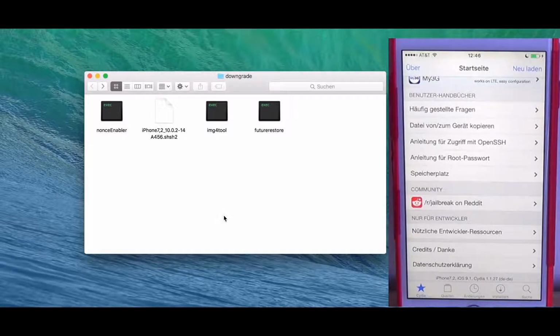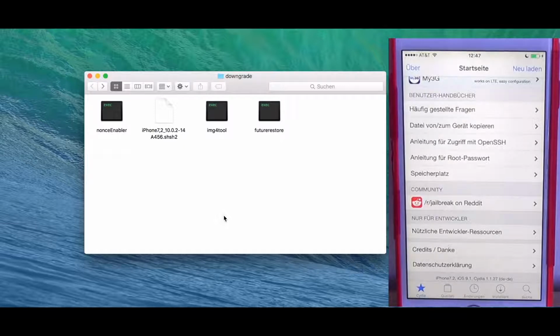That means either task_for_pid 0 is enabled, or what Pangu did in this jailbreak is they made a workaround, host_get_special_port, which basically has the same functionality, and this allows us to do kernel patches, which is required for this method. So if you have a jailbreak which does not have task_for_pid 0 functionality, you can't use this method. What you could do is ask the jailbreak developers like the Pangu team to add task_for_pid 0, or what they did in iOS 9.1, host_get_special_port, because otherwise kernel patching is not possible. Okay, for the iOS 9.1 jailbreak it is possible, so let's get started.